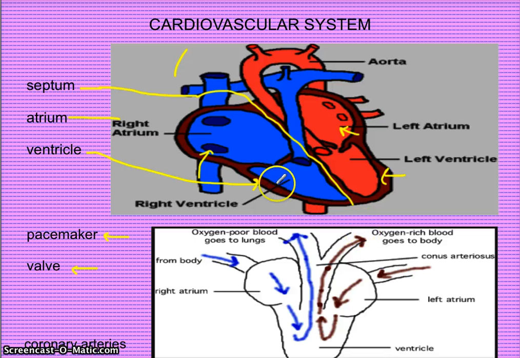to the lungs. So this side has the bad blood in it. Now I say bad blood, it's the blood that doesn't have as much oxygen in it. It's going to go to the lungs. Why don't I just have it stay this side here? Because it's blue and blue and red and red. The right side takes the blood to the lungs.